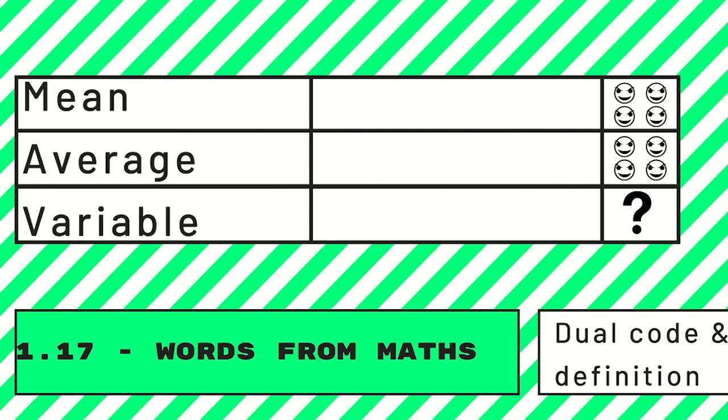Wonderful. And now it's just a matter of filling out our definitions. So if you could write each of the words with a definition next to them and a dual code of your own choosing. So you might not like the average mean faces. That might not be your thing. Average and mean might spring a different image into your mind. If so, pop whatever you think is best representative of each of those words into the dual code section to help you to remember, and the definition, of course.